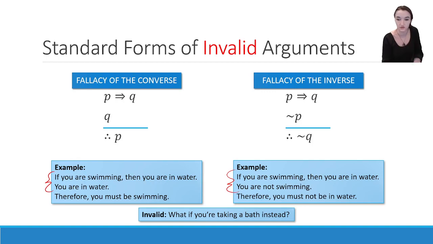So we can't necessarily draw that conclusion. It is possible that you are swimming, or you're not in water, or whatever. It's possible, but it's not about whether or not it's possibly true. It's about whether or not it necessarily has to be true based on the premises given. And in fact, this doesn't have to be true. There are other options. That's where fallacies come in, when there is another possibility. Because anytime we make an argument in logic, we want our conclusion to necessarily follow, which means we want our conclusion to always have to be the only option, because we don't like ambiguity.